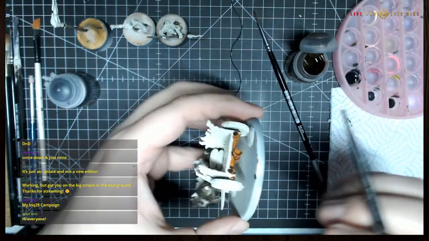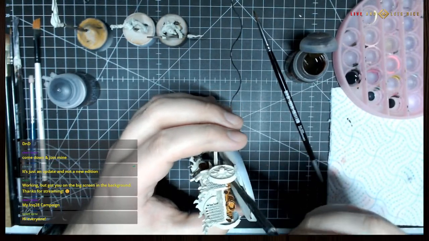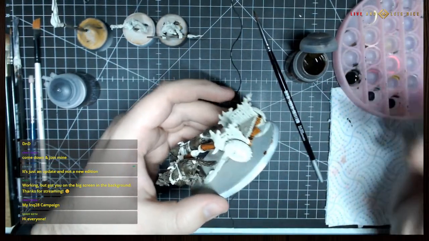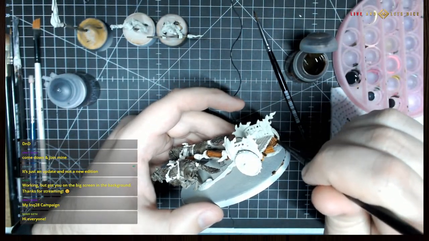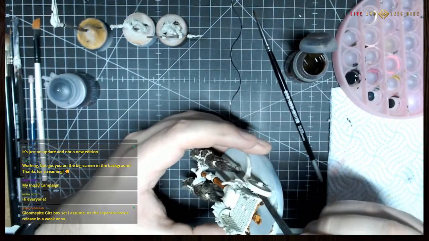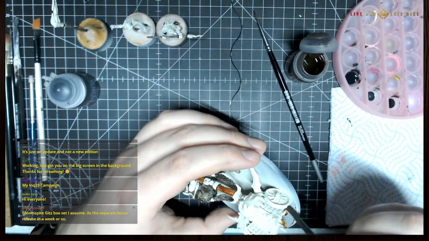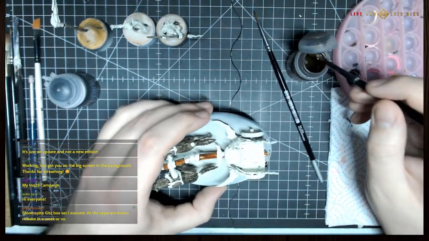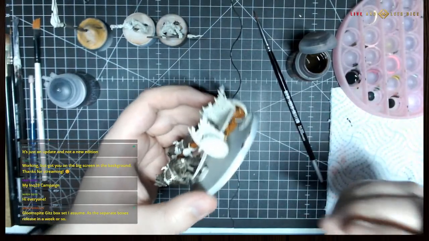So wayward. What do you call it? Bristle. And we'll do the wheels in the same colour as well. Well, as much as we can anyway. As much as can be seen.